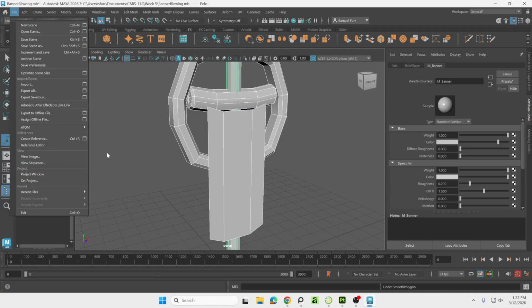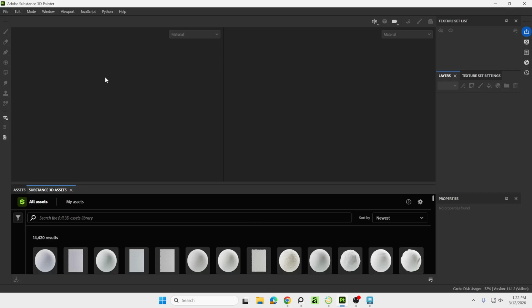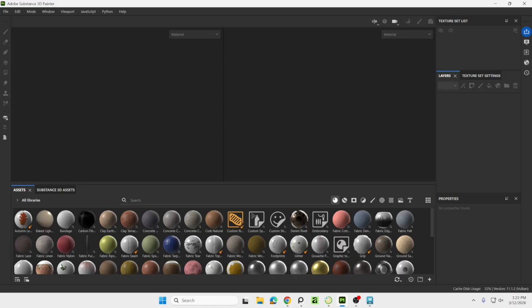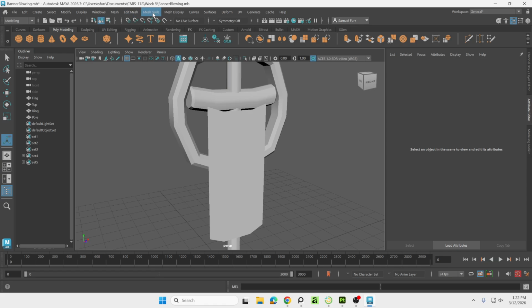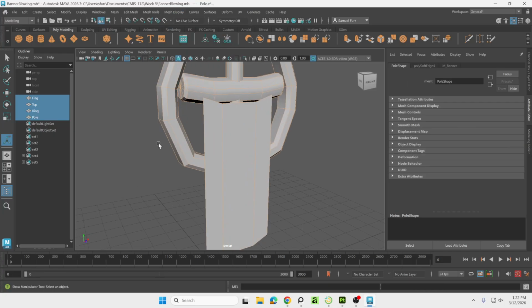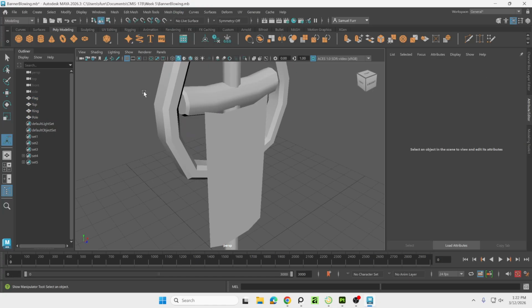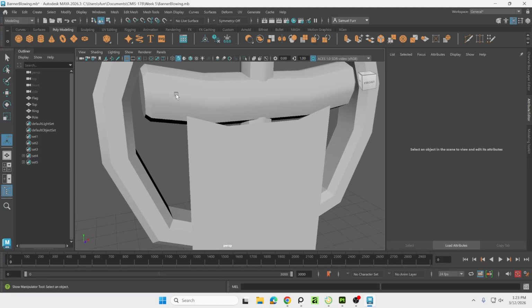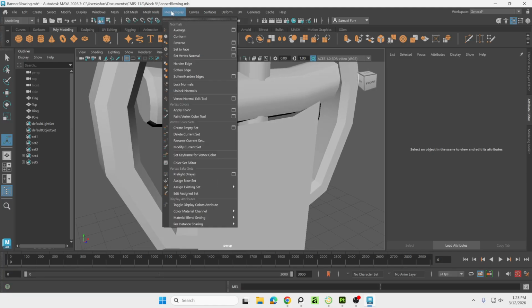Well, I guess I'll figure it out if it's in Substance or how it looks in Substance. Smooth, normal faces. Mesh display, soften edges. Mesh display, soften edges. That's what it was. Okay, cool. So that gives us a little bit of softer appearance now.